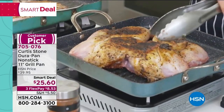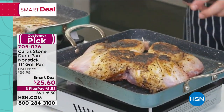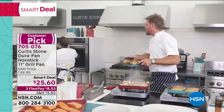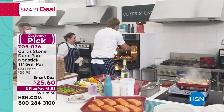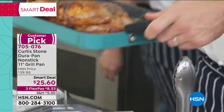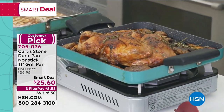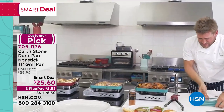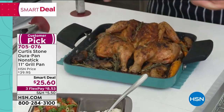Have a look at that. I mean, gorgeous caramelization. I use my blackening spice from my grill set. I'm going to take this over and drop it in the oven, and I'm sure Rochelle's left me some beautiful little surprise in there. Oh, Rochelle, what a swap out. Okay, fast forward 40 minutes, and this is what your chicken comes out like. Look at that. I'm going to just pop this down, make myself a little bit of space here. No problem. Now, by the way, my trivet, this is also available, you guys. It's that beautiful little compact size, and it is just the perfect accompaniment for when you're taking something out of the oven in your grill pan.